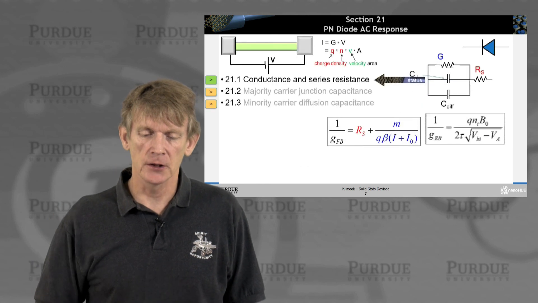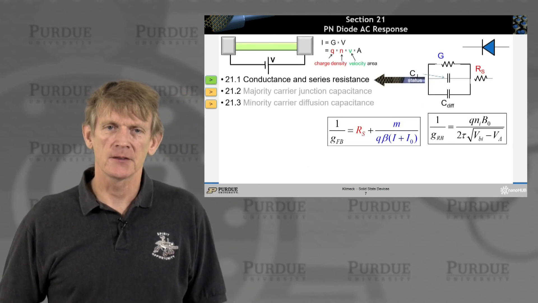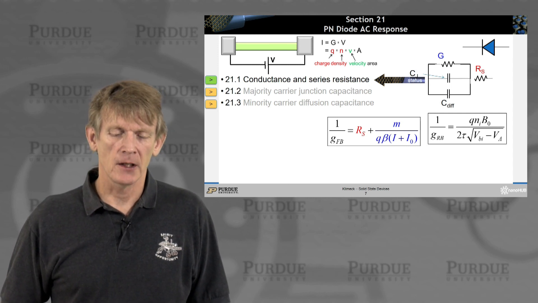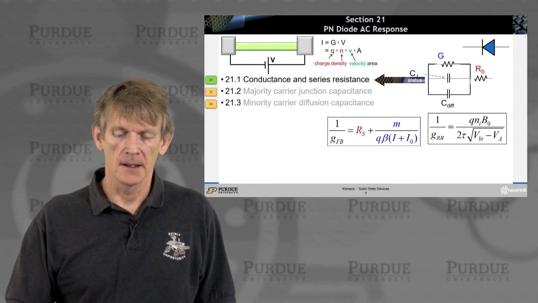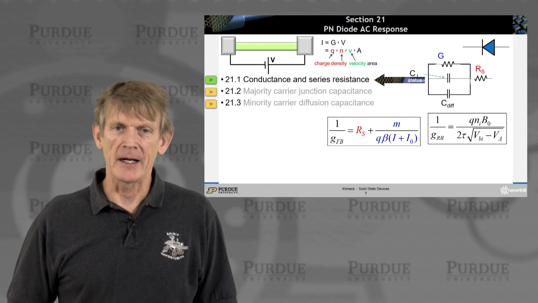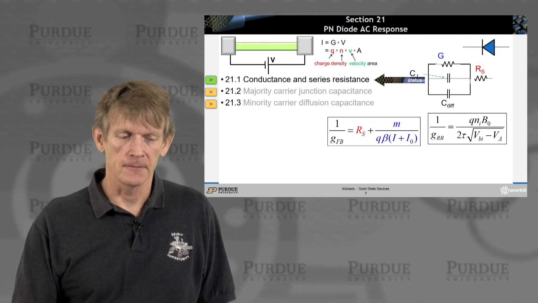So far so good. This was pretty simple. We just took the normal expressions we derived in previous classes and plugged in the simple differentials to get conductance and series resistance. And again, these two terms are bias dependent and ultimately nonlinear.